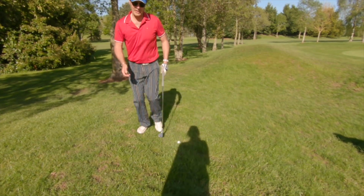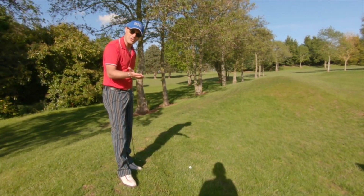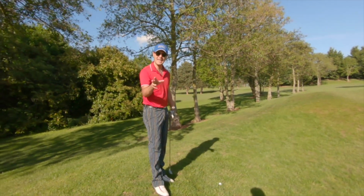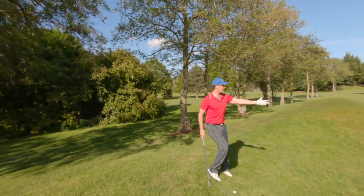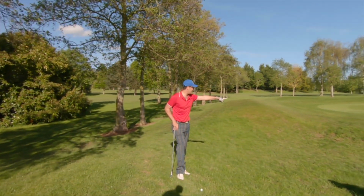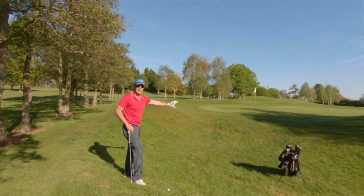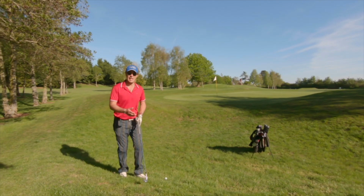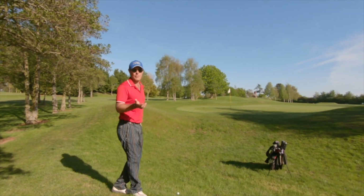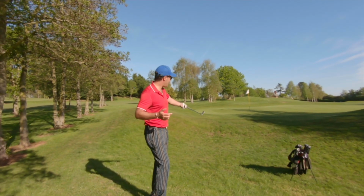You can realistically set up to the ball and see how much you can get underneath it or not. With this one, I can get underneath it a bit. So we've got our first shot, which is not going to work because I know it's going to hit that bank there, and it's just going to go dead because it looks a little bit wet and it's not fairway or anything. So from here, I'm going to have to try and play a lob shot, which is a safer shot. Even if you run it to 20 feet, that is better than leaving it here.